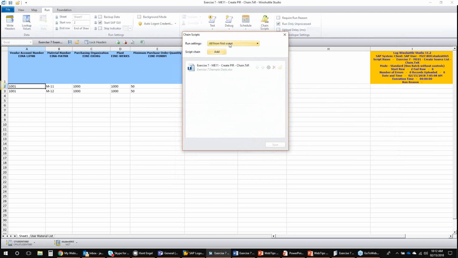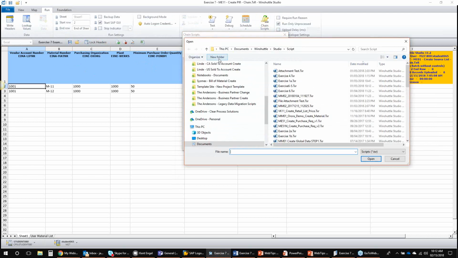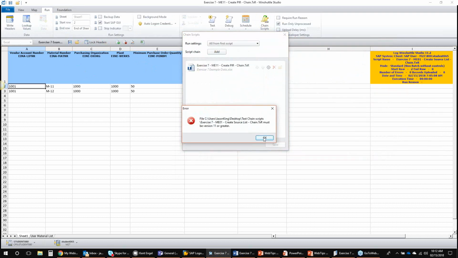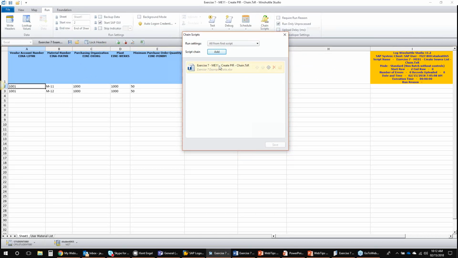Oh, I went to the wrong file. That's one thing to mention. I think what I did, as I was testing this beforehand, and I'm glad that came up, is I accidentally saved that as a version 10 script, and you cannot chain scripts that are version 10 and 11 together.